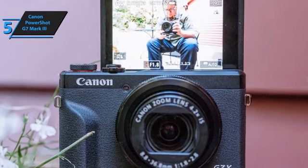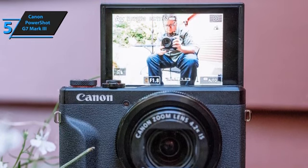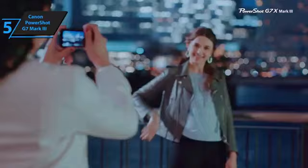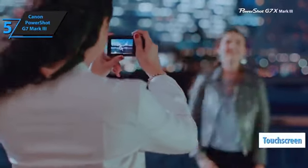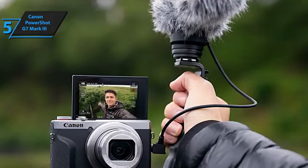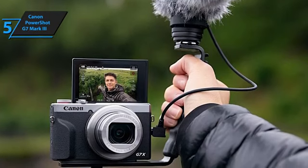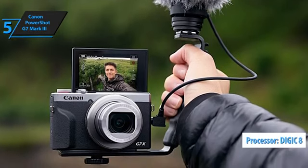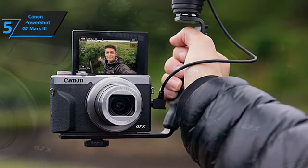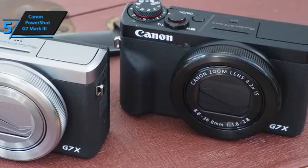This model also offers a small depth of field, which puts the subject in the center of attention. We like how videos and photos taken in low light are rich in detail and ambiance. The intuitive touchscreen can be raised for easy snapshots and selfies, and there are customizable controls that are very easy to use. The Canon PowerShot G7X Mark III comes with a fast Digic 8 processor that allows you to shoot up to 30 frames per second, even when shooting RAW files, securing maximum flexibility in post-production.